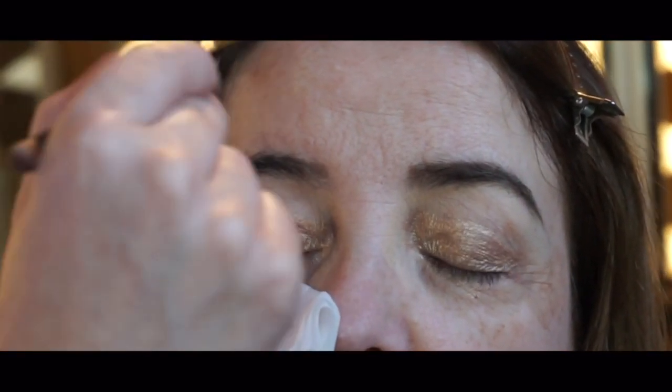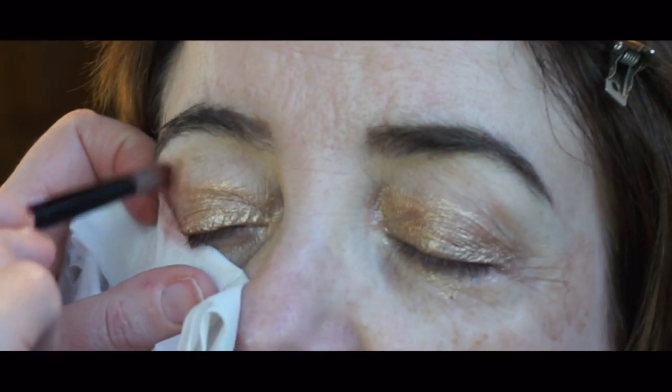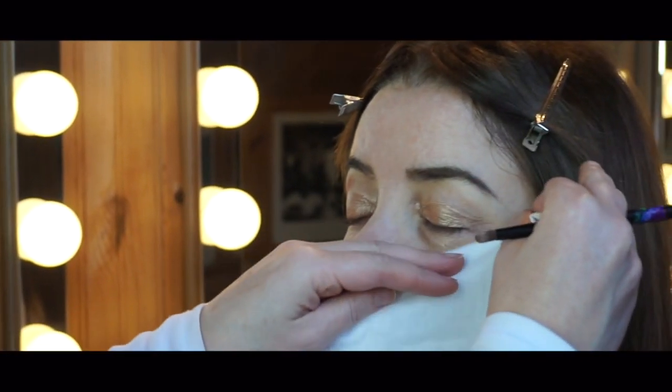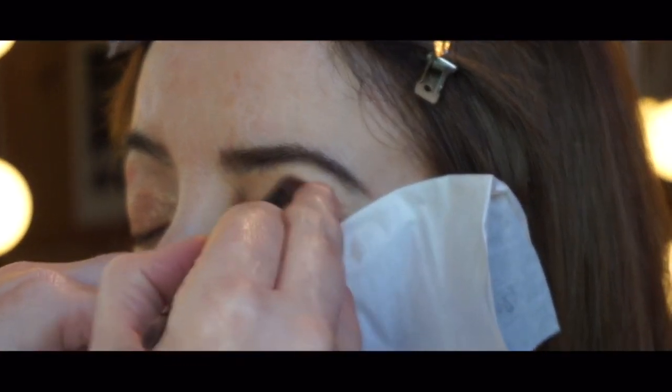You can use Fix Plus at the end to set your makeup, but you can also use it to make the eyeshadow a little bit more intense — it gives that metallic feel, which is really nice. You can also mix your foundations. Some people don't realise that if your T-zone is very oily you can use one foundation on that area and a different, more dewy-finish foundation on the sides. I use a tissue because sometimes there's a bit of eyeshadow fallout.